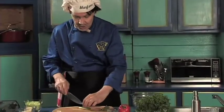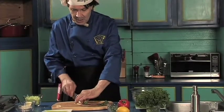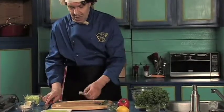So the first thing we're going to do is we're going to very, very carefully cut it down the center. Now you can make the choice. You can cut that again or you can leave it like that. We're going to leave it like that so you got a nice crunch when you get in.